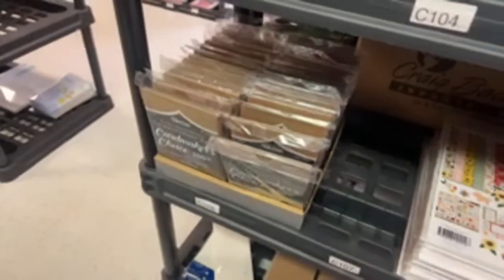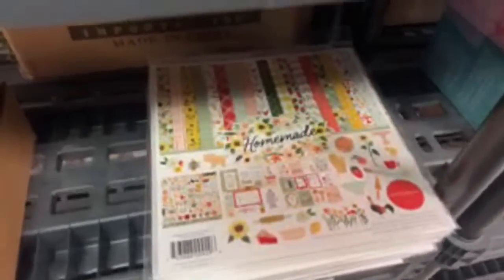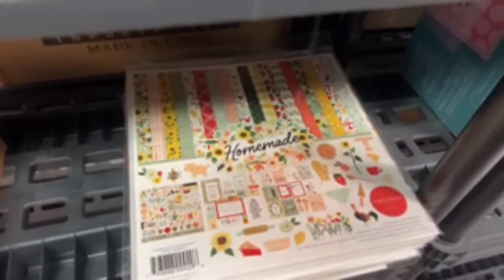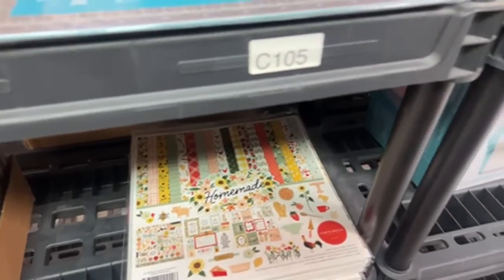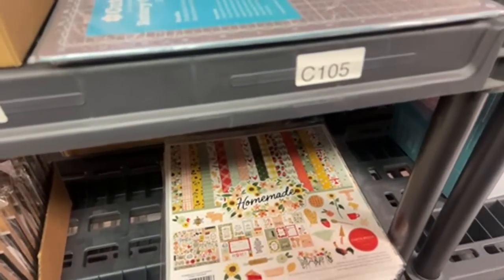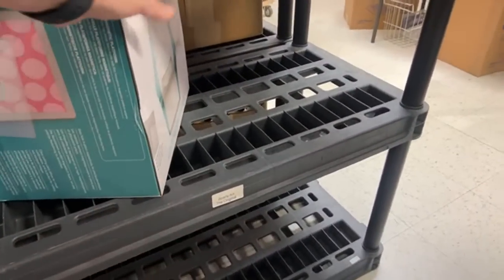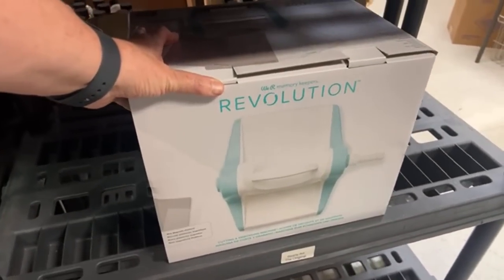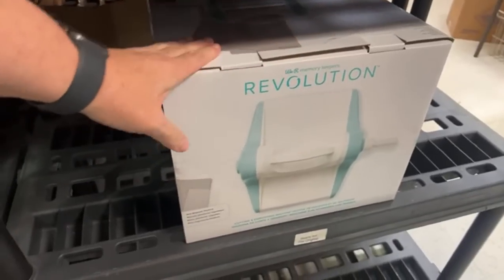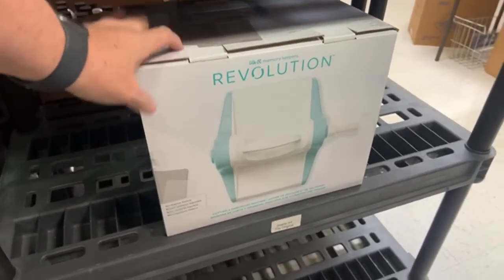More card kits. This paper pack, I don't understand what the deal is with this one. This is so cute. Yeah. So cute. Homemade. So cute. Is this 20% off? Is it, babe? I don't know. There's one left. The Revolution. It's 20% off. We didn't say it wasn't. And there's one left. Somebody grab that. That guy's good. We like it. We're liking it.